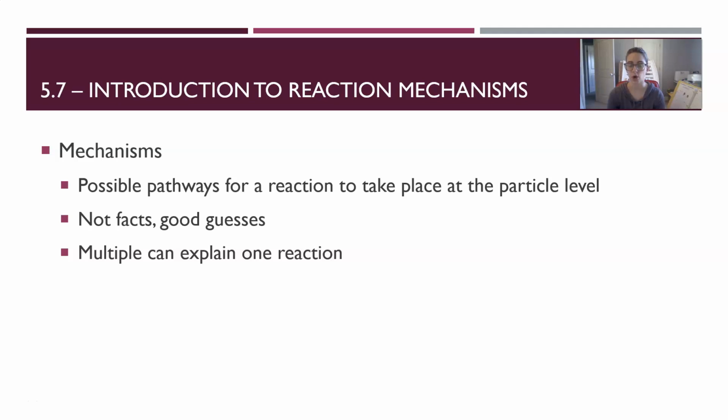If you get a reaction cold enough, you can see some of the different elementary reactions that happen, but this is not a common thing. That is a recent development in chemistry, that scientists can get a reaction cold enough so that they can actually see what's going on and can monitor the different steps of a reaction. So as a result, we can have multiple mechanisms that explain one reaction. So what we're going to be looking at is whether or not a reaction mechanism is valid.